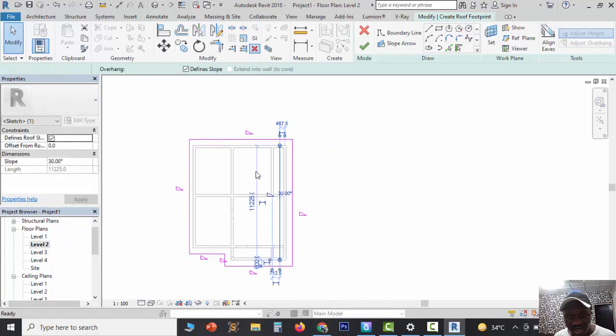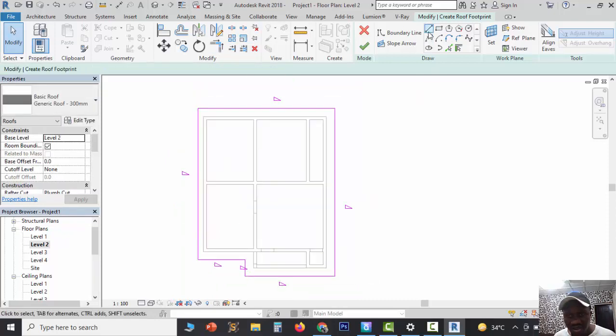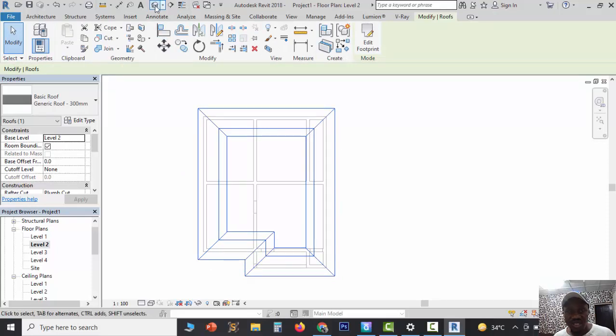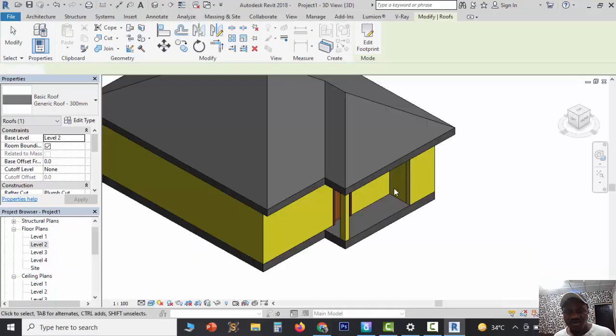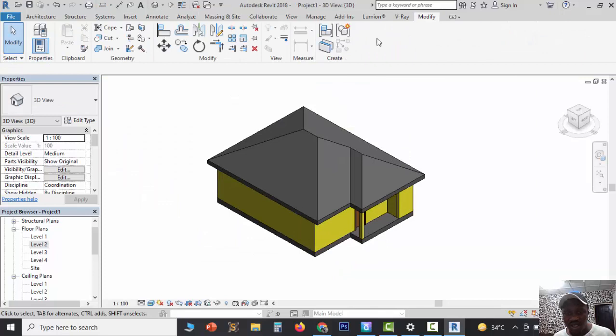I'll select this and erase it. Now another thing, don't make the mistake of adding another thing. It will never work. Now this is a slope, this is a slope, this is a slope. Okay, like I said, this is a beginner's class. If you want more lecture, contact me. I'll click on Finish. This green button is Finish. Now watch, select this 3D, so you can see my work is ready.